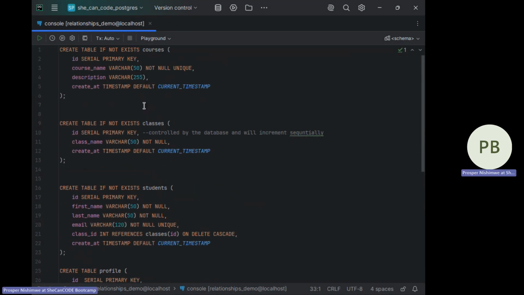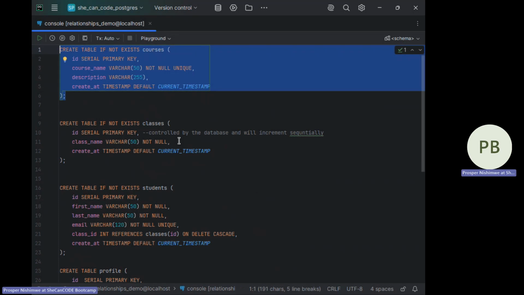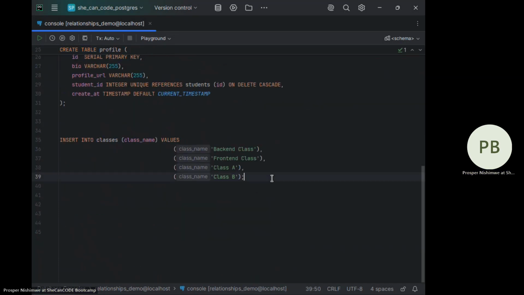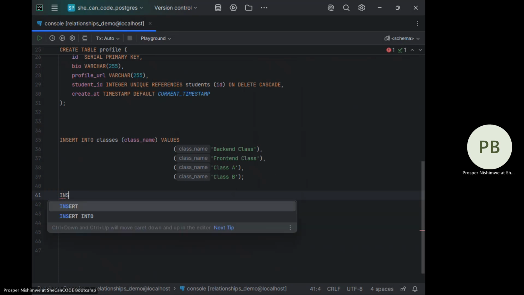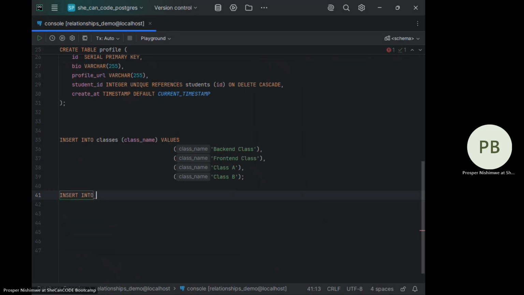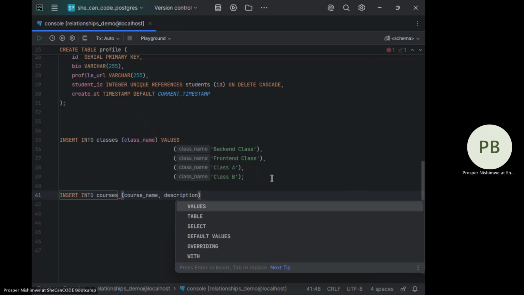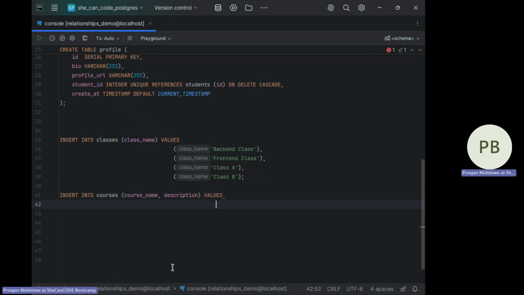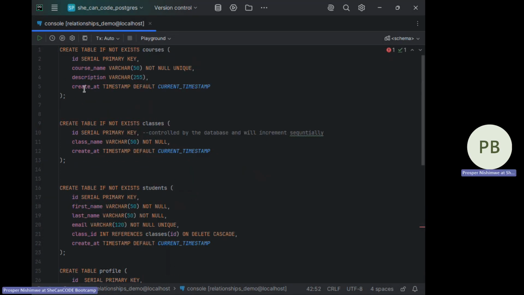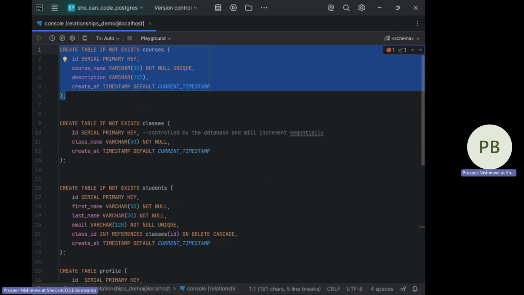Let's also add in the courses. To make it quick, let me give this table to AI for it to give me data quickly.